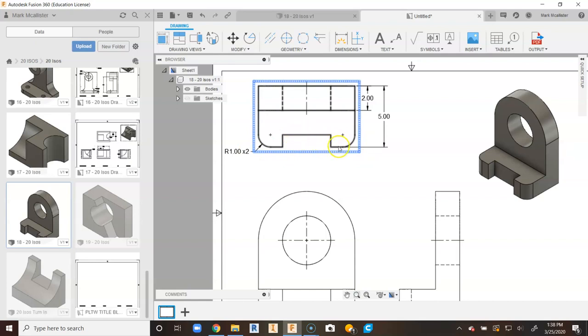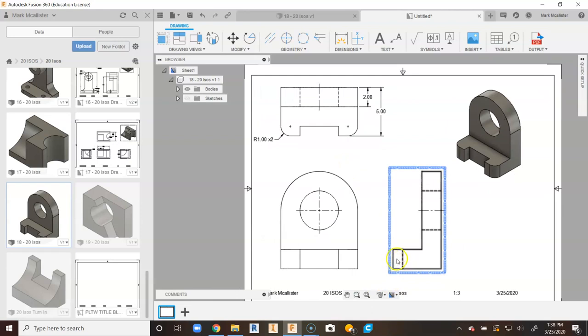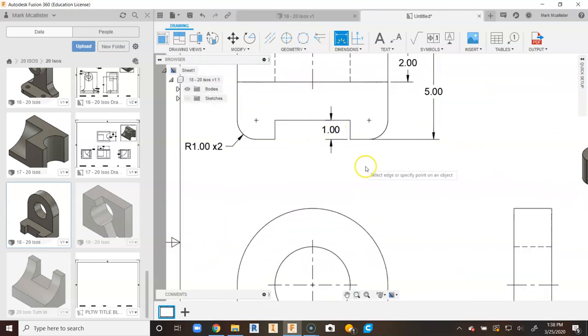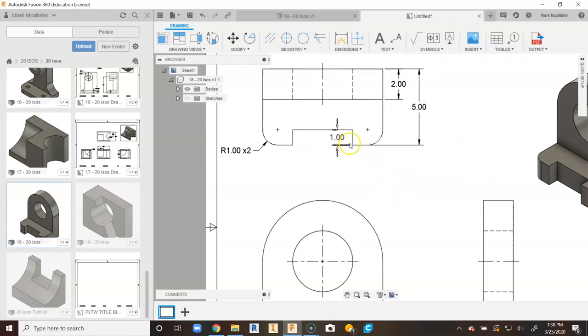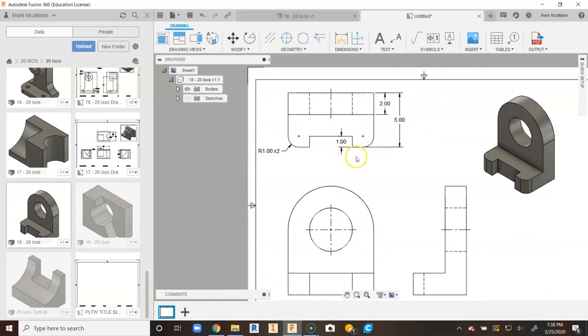We do need to find the distance from here back to here. Now we can't place that in our side view because there's a hidden line over here. So we're going to go to dimension. We're going to click on the front, and we're going to click on the very front, I clicked on the ledge in the back, and we can go ahead and place that there. We don't necessarily have to worry about dragging all the way over because we can tell this is an extension line. This does not look like part of the object.